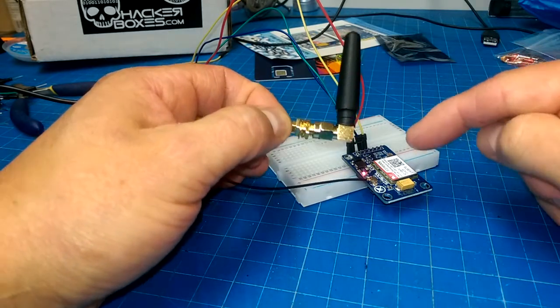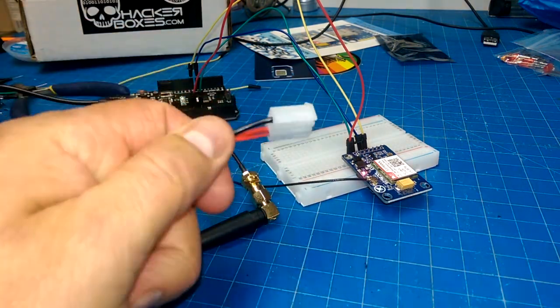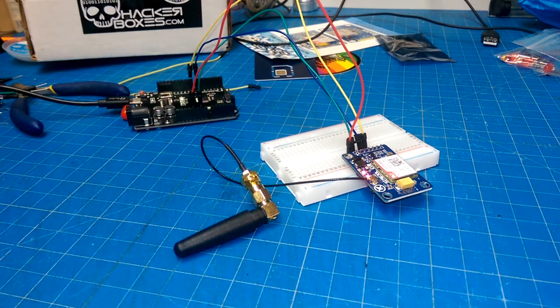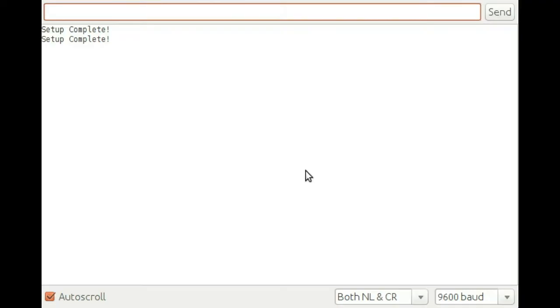Considering the complexity of this versus the complexity of a connector — a handful of these stupid things in bulk are probably five bucks. It's ridiculous. Anyways, we've got our Arduino hooked up. I'm going to see if I can send some AT commands to this thing now. I'm going to reset the screencasting on the computer so that we can see the response back. So it looks like we've got our software uploaded onto our Arduino, and it seems like it is communicating with our cellular chip, because when I send it AT commands, it comes back with OK.